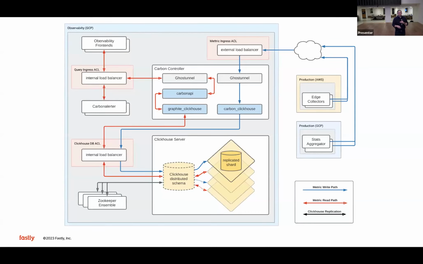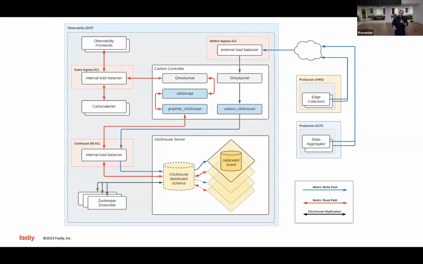Now we're hitting an internal load balancer here because we want to be able to swap out any one of the ClickHouse servers as we go. Any one of the ClickHouse servers can receive or respond to any request, and they will route it around automatically through the distributed table that we've implemented. So Carbon ClickHouse and Graphite ClickHouse only know about the distributed table. For them, it just seems like the one table that they talk to. Behind the scenes, it's really replicated and sharded. Internally, it's sending data around between the cluster.